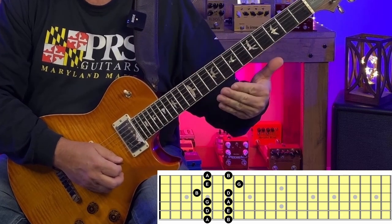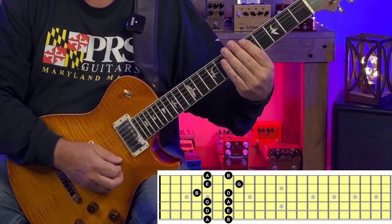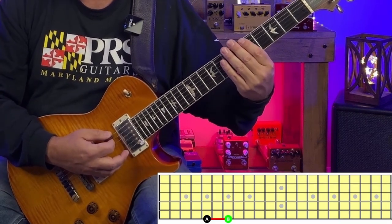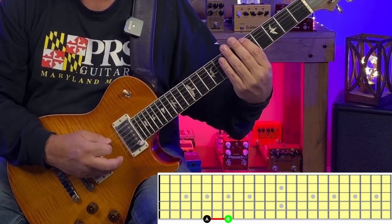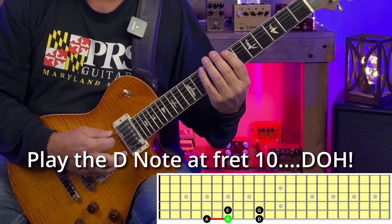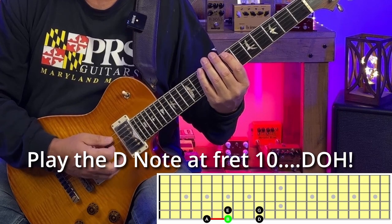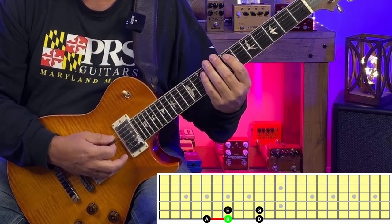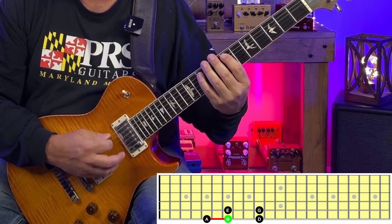We've got a whole step up to B as the second note, so we're going to take advantage of that and use it as our connector right away. So we're going to slide into the B from the A with the first finger, and then we're going to play the C note at the eighth fret. So we've moved up a pattern. The next notes are the E and G at the 7th and 10th frets of the A string.